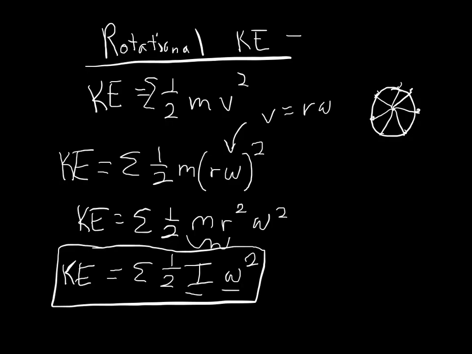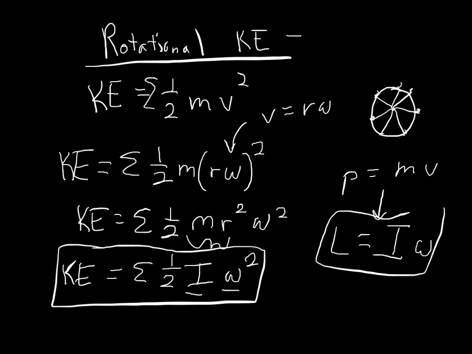This also works for momentum. We won't go into detail on deriving this equation. P equals m times v. If I want to do just the straight up analogy, my momentum for a rotating object, we call it angular momentum, and it's equal to L is equal to rotational mass, which is I, moment of inertia, times rotational velocity, omega. L equals I omega.